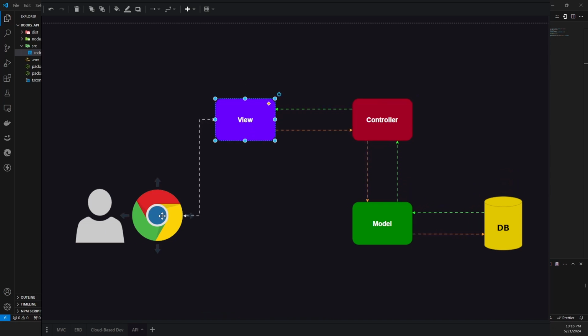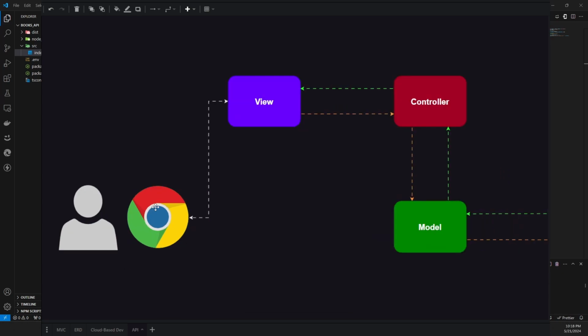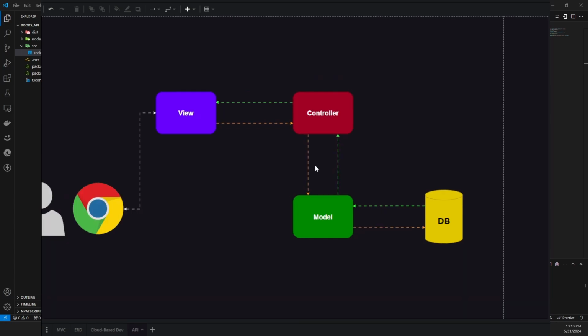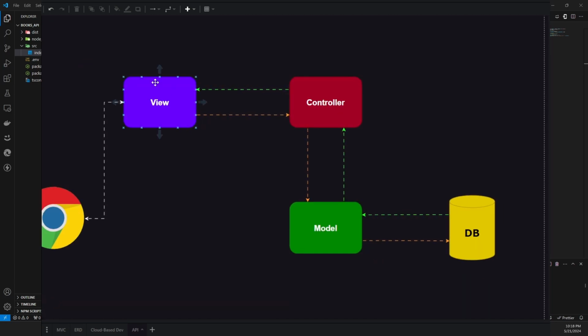The view is what the user interacts with, and in this example, the user may be using Chrome or a mobile app or whatever other device they use to interact with whatever's coming out of this API.